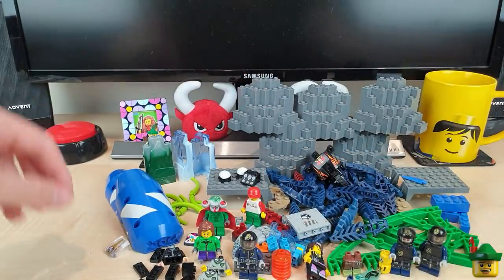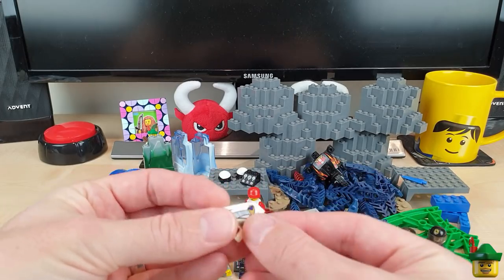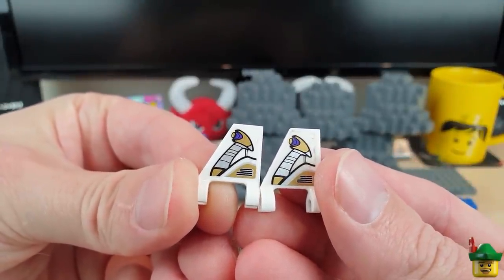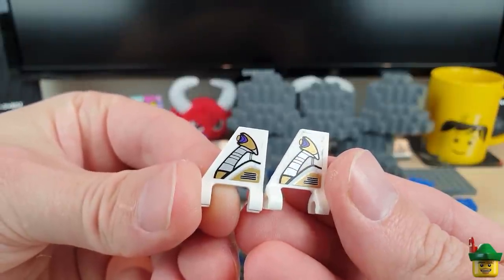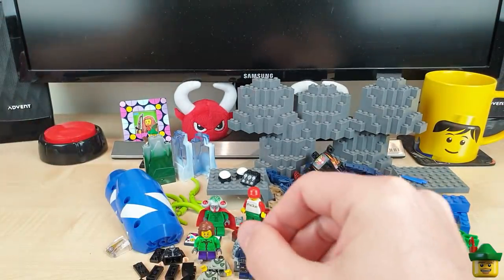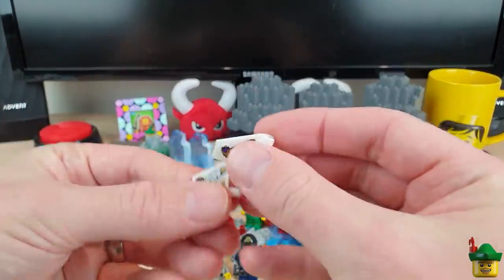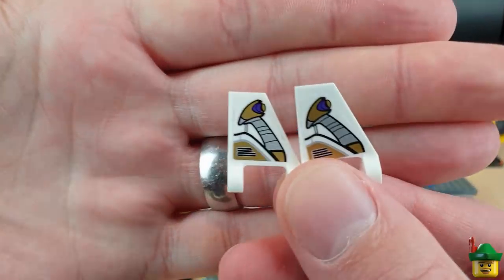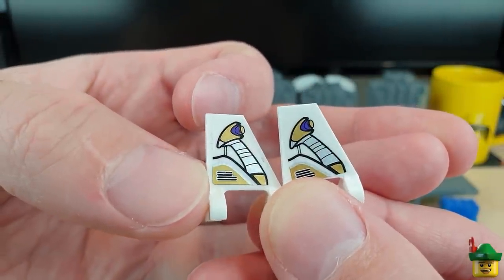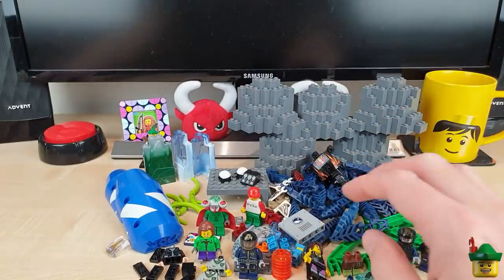And here are the two bits for Invisible's buggy — kind of its wings. Though it's a mistake — I've got two of the same one. Actually, I think I ordered two so I could get the best one, which is clearly this one on the left. This is a good example of why I order two of some pieces when they're really cheap — the one on the left is miles better. And I've got the two other side ones here. One is probably better than the other — this one seems to have a bit of fluff under the sticker. Good planning! I think I've got everything I need for that invisible scooter now.